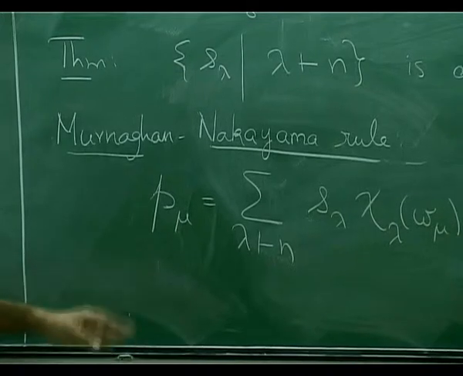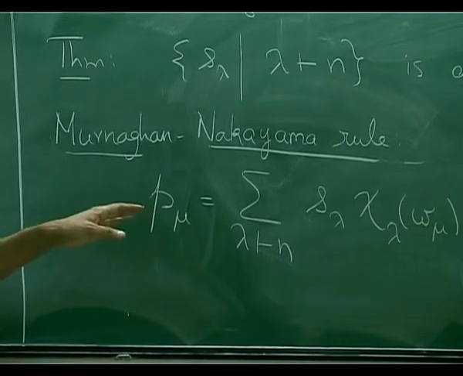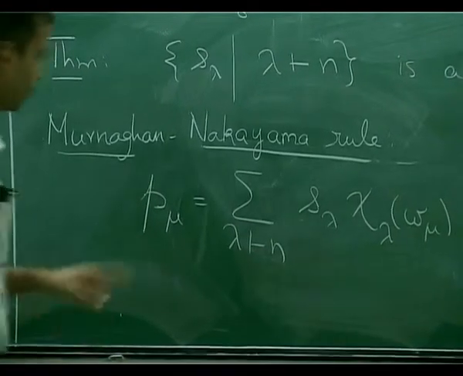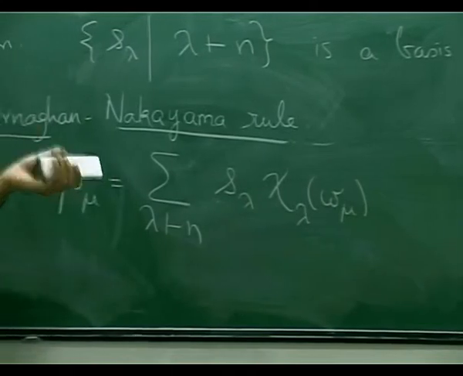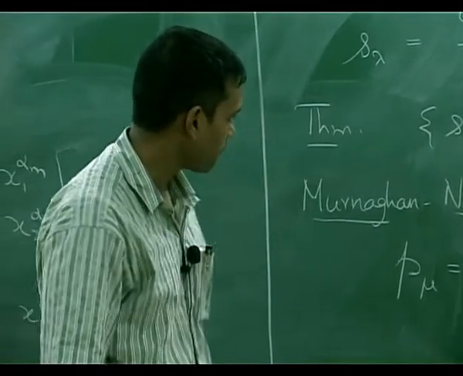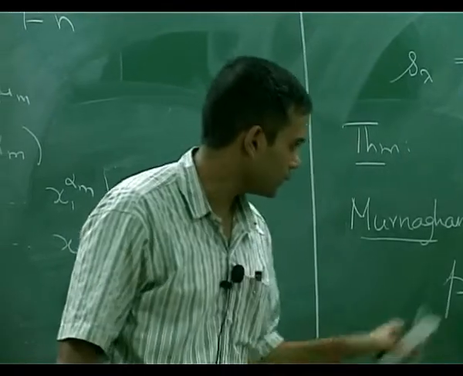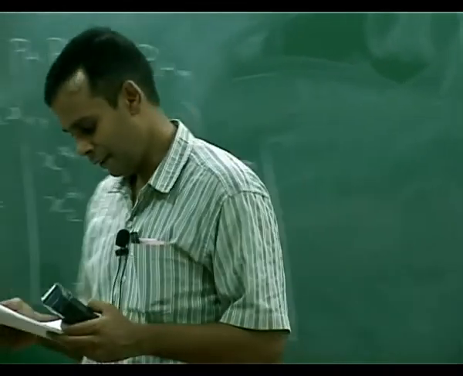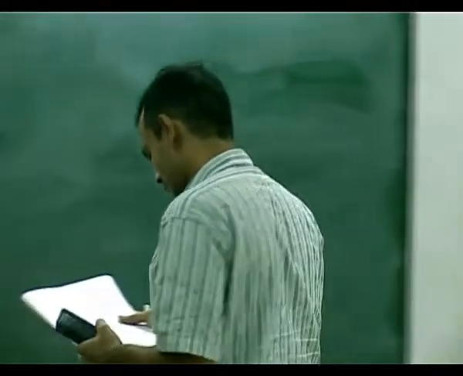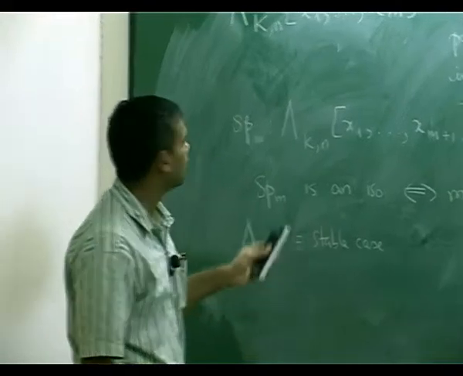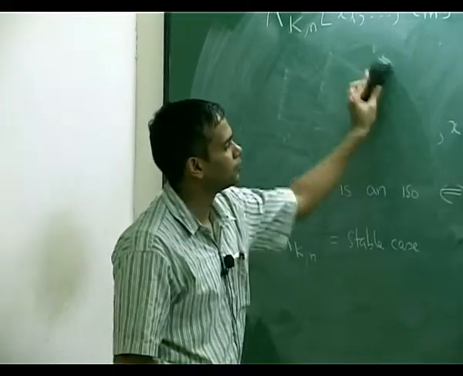Okay, I won't give a proof of this either today, but let's just take it for granted. You will find a proof in my earlier lectures online or in the notes. Okay, so that's the Murnaghan-Nakayama rule. Now let's just see a nice trick for computing how to expand something in terms of Schur functions.